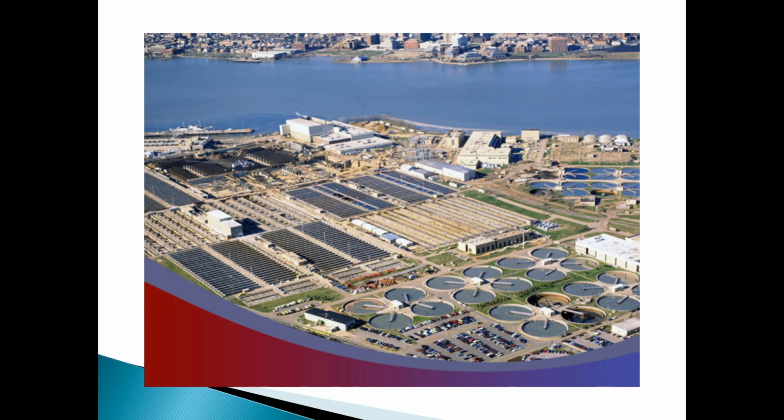In the last few years, they upgraded to Class A, so Jerry, we talked about the different treatments, pathogen reduction. So they make a product now that is a Class A that can be distributed in the home and garden stores, can be processed and just taken out and given to farmers, so they sell some. And they also upgraded so that they have stormwater flows and things like that also going into the plant. They built a huge tunnel. So their overflows can now manage 1 billion gallons of wastewater a day. It's a huge place, making a lot of material.